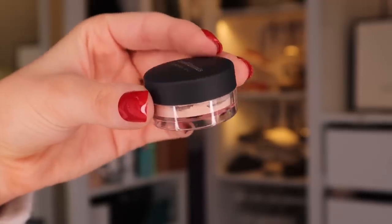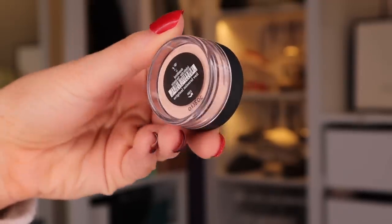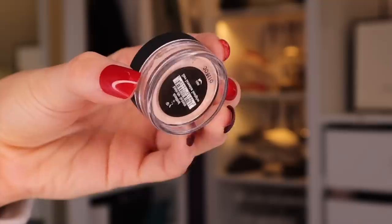Door number 11. We have Mineral Veil next. I used to love wearing this product on top of my Bare Minerals foundation. Now this is the original Mineral Veil. This is just a really nice product to pop on top of any foundation. It just helps to blot away any excess oils. Just looks really pretty on top of a foundation, mineral or just a regular foundation. It also adapts to your skin tone, which is great.